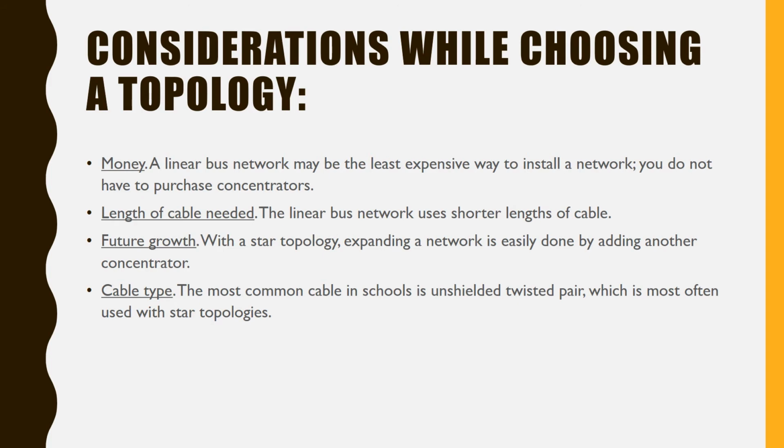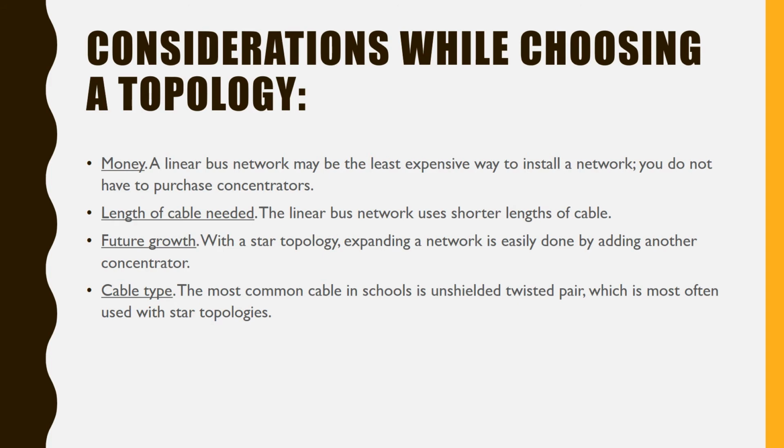If we are thinking of star topology, the star topology has its own benefits, but if we have into our consideration that the length of the wiring should not be too much, then we should not have a star topology, rather we should go for a linear topology. Then future growth.